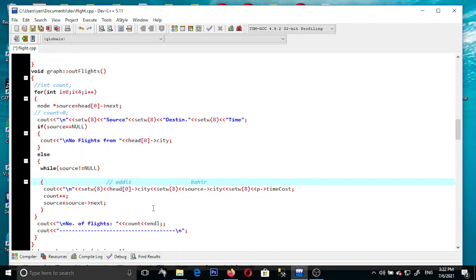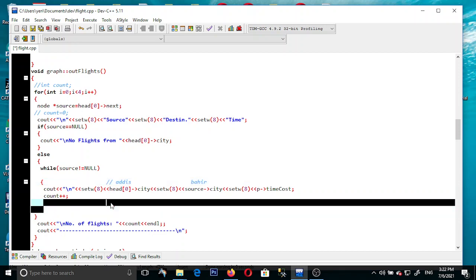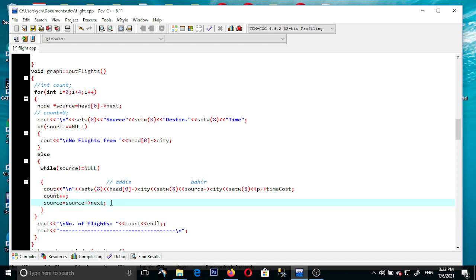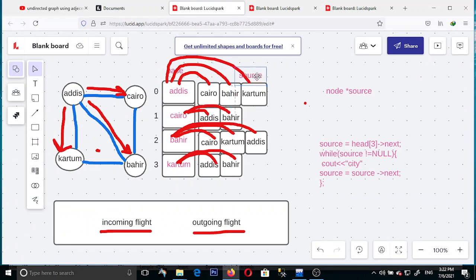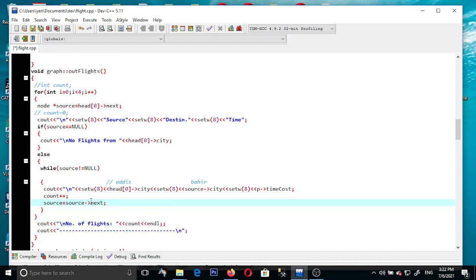Next, to display the next, this goes one step forward, and it may arrive at Khartoum. Still not null. It is not null. Therefore, we display head at 0 city, which is Addis, and source right arrow city, that is Khartoum.